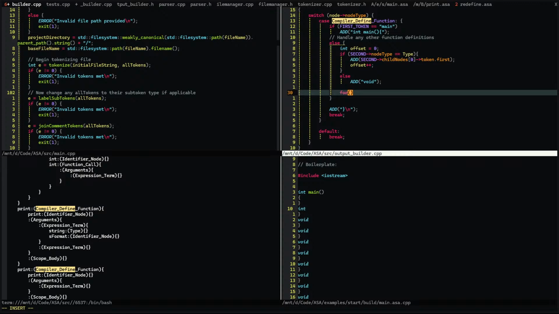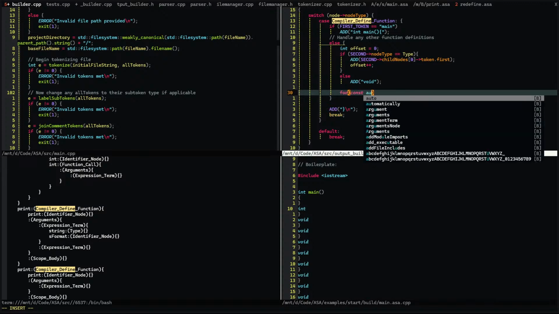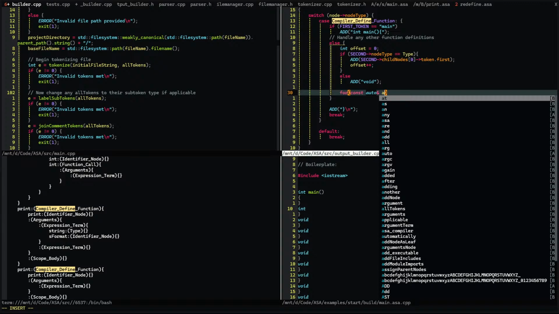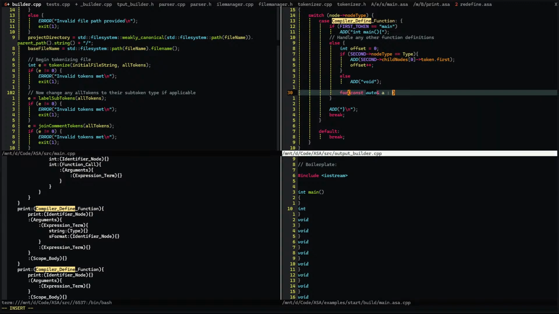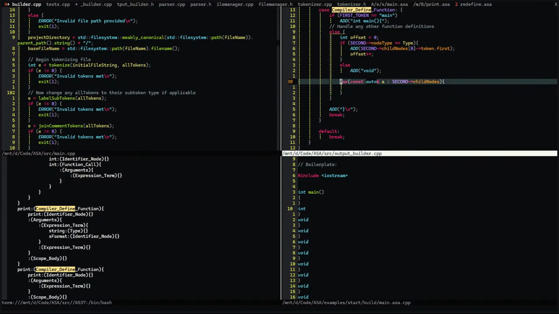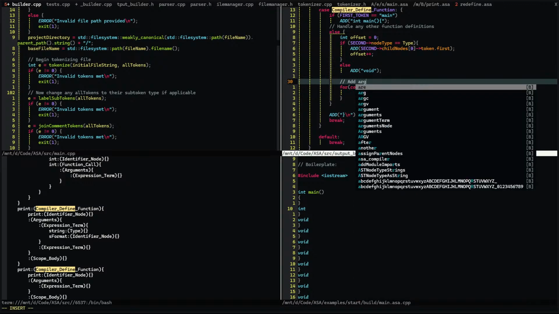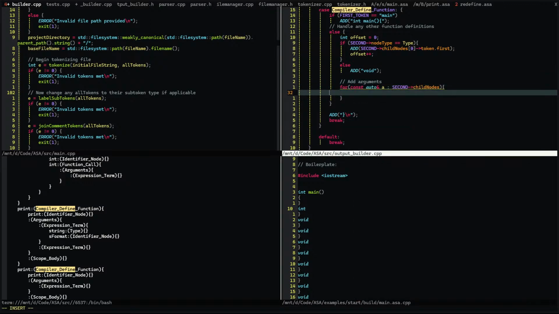I can just do for const auto a in second child nodes. And then those will all be expression terms.